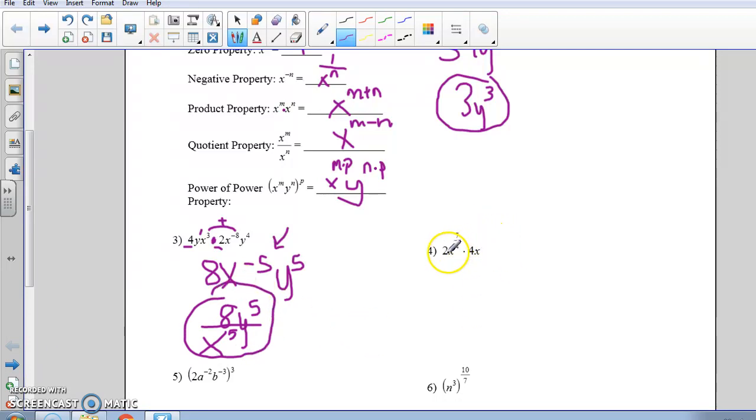For number 4, we have our 2 base, 2 times 4 is 8. And we have the same x base, one with a power of 7/4, the other one has a power of 1. If we want to be able to add these values, you need a common denominator. So recognize that 1 is really just 1 over 1, so we can get a common denominator of 4 if we multiply this power by 4 in the numerator and denominator. So the new power is 4 over 4. We're going to add the numerators, 7 plus 4 is 11, but we're going to keep that common denominator of 4.